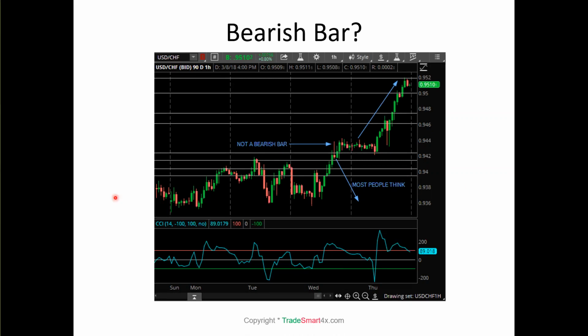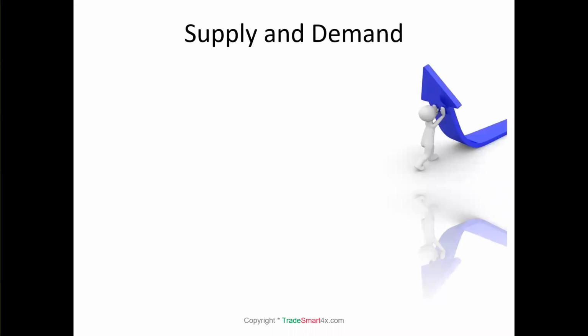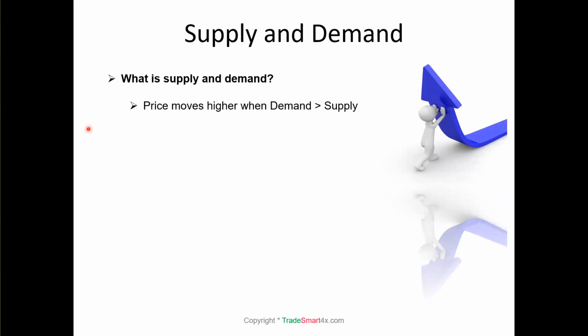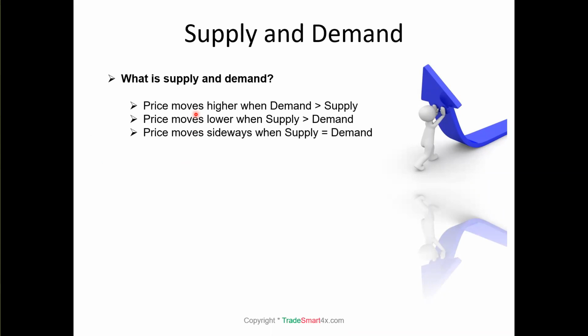So let's go through supply and demand, very quickly. What is supply and demand, and why is it so important? These are the fundamentals, and no one can argue with this. Price moves higher when there's more demand than supply. Price moves lower when there's more supply than demand. And sideways when supply and demand are in equilibrium.